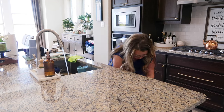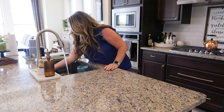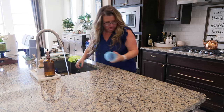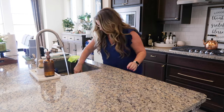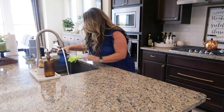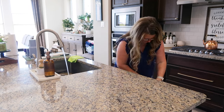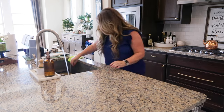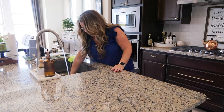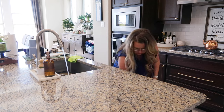Okay, and then 2 is you're always ready for company, but a little clutter in the hot spots is no big deal to you. So basically, the bathrooms are cleaned, so no worries if company comes over. However, it's no big deal to you if you have a little bit of toothpaste in the sink or maybe your towels are disheveled. None of that is a big deal to you, okay? And then 3 is you want to have the basics covered. So basically, you want your beds made, your dishes done, the floor swept, and the bathrooms look decent. All right, so these are your 3 levels. You determine which level that you're in, okay?